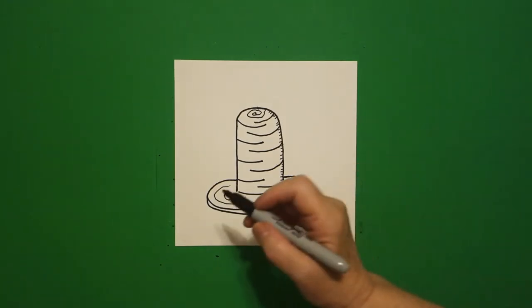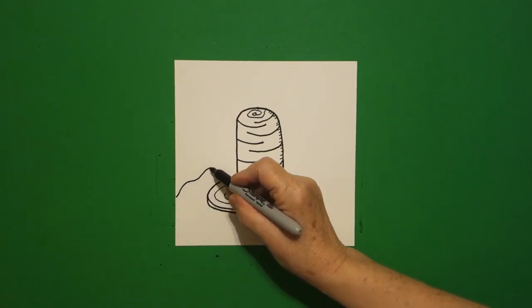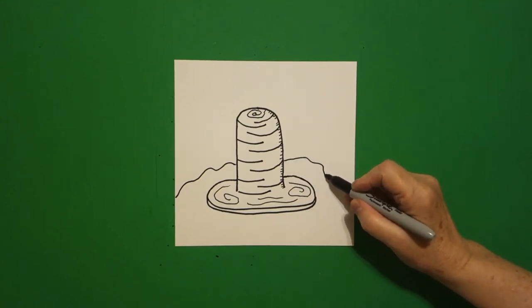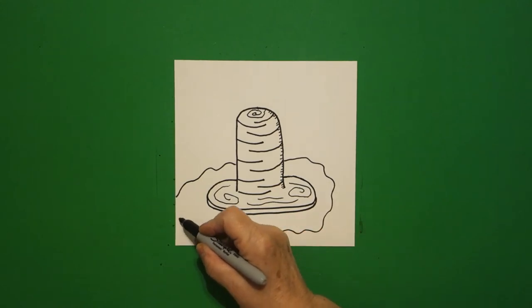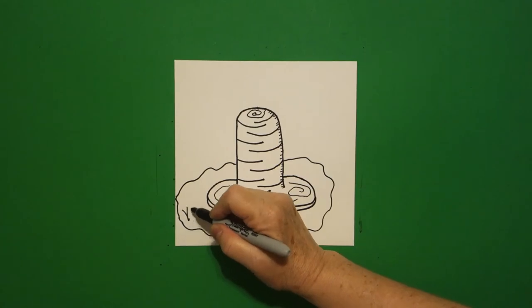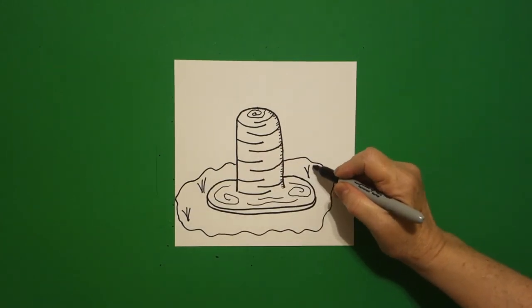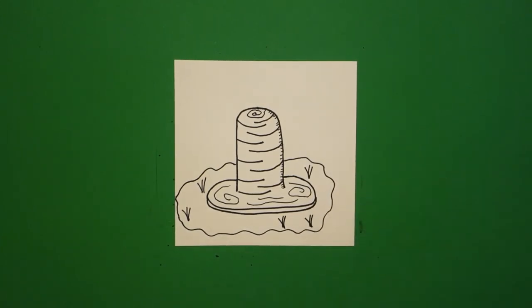Now, starting over here on the left, we're going to start with a curved line up, over, jump over, don't draw through your picture, curved line, keep going, down, around, and up. Inside, we're going to go one, two, three, one, two, three, slightly curved lines, one, two, three, one, two, three, one, two, three. Okay, I think that's all. Now let's see how we're going to color this in.